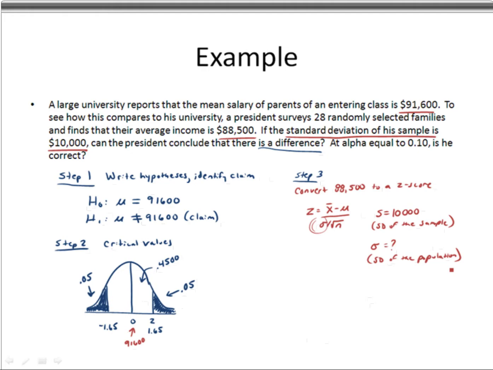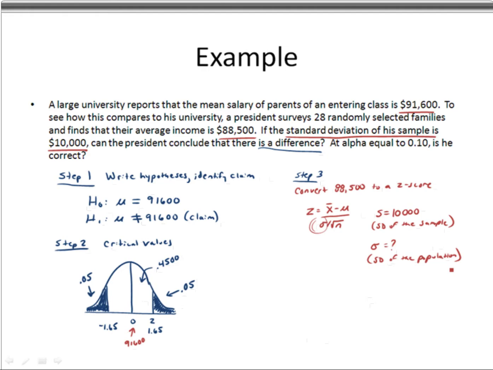The alternate approach is that if we do not know the standard deviation of the population, then we can't be sure that we're really dealing with a normal curve. And we've seen this issue crop up for us back when we talked about confidence intervals. When we don't know the standard deviation of the population, remember that our solution was to use a different table, and instead of using a z value, to use a t value. And that is what we'll do here as well. And so this is going to change things slightly for us in our process.